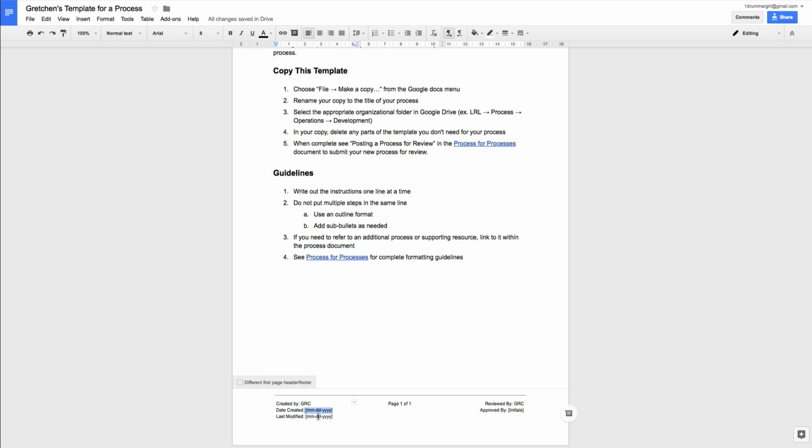Now, if we were editing this because we changed a process, we would then just change the last modified date. Everybody would still need to approve it again with the reviewed by, but that's basically the system for making sure that everybody is aware of the changes in the process, and the document has been updated for future reference. So that's it for my system on how to set up processes with Google Docs and Teamwork.